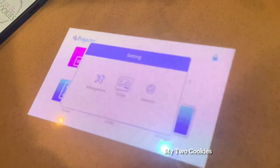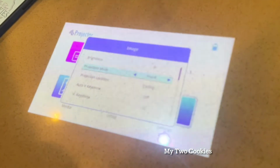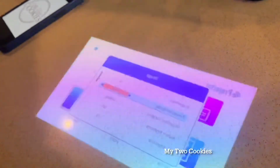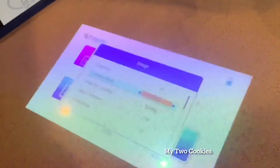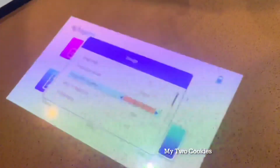And then image, click OK. And then projection mode. So there's front. I need to click OK to select that. And then front, rear. We'll reverse it side to side. So you could reverse or flip your image horizontally if you wanted to. And then projection location. Click OK. And you could flip it to desktop or ceiling is what they call it in this one. But that will flip your projection the right way that you want it.